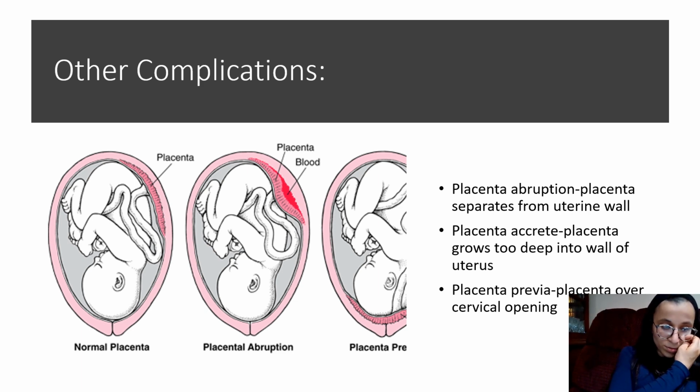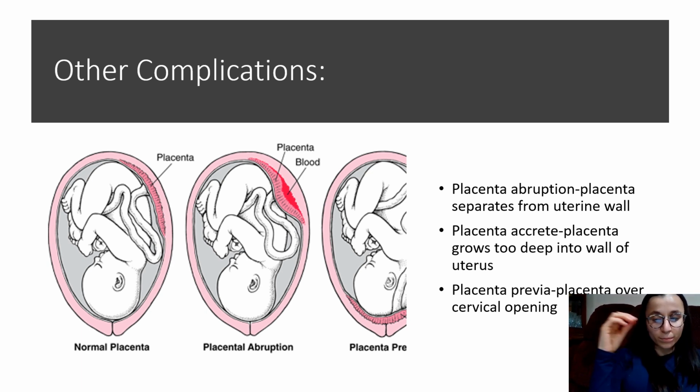So placental abruption could be partial, where it separates partially, or it separates completely. Symptoms will be abdominal pain, uterine contractions, and the main one is dark red vaginal bleeding. So with placental abruption, there's bleeding. With placenta previa, just remember painless bleeding. So abruption is abrupt, painful bleeding. Placenta previa is painless bleeding.